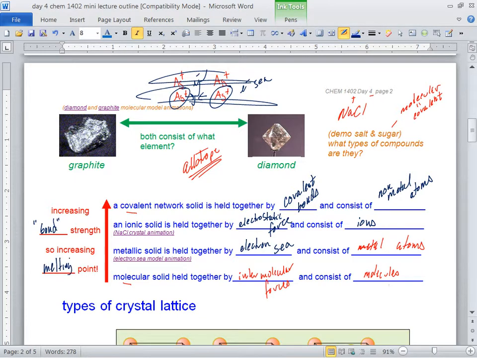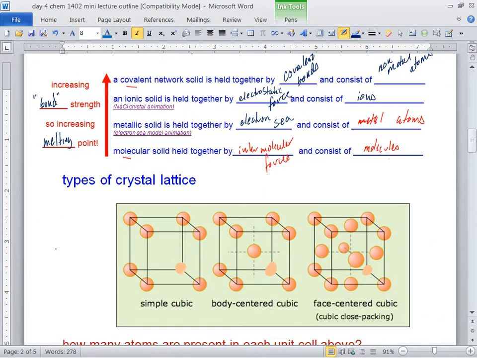Okay. So maybe you can kind of see the questions that are coming up. They're going to give you a whole bunch of compounds. They're going to say list them from lowest melting point to highest melting point. So the only way to answer this is to figure out what type of solid each one is. So just remember what they consist of, and you'll be fine. Covalent network solids are always going to have the highest melting point. Anything molecular will always have the lowest melting point. Okay, so that's pretty much the majority of your homework.